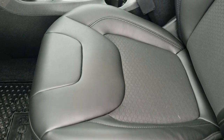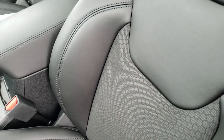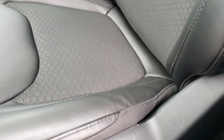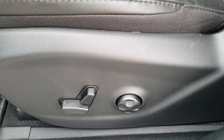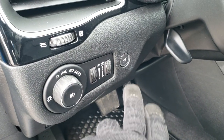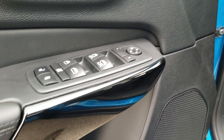Inside, the Latitude Plus package gives you the cloth and premium vinyl leather seats. You get the honeycomb pattern for the cloth there. The driver's seat is power, and you also have lumbar. All-weather floor mats, part of that cold-weather group. Auto headlamps, power rear gate button, and it does have power windows, power locks, and power mirrors.